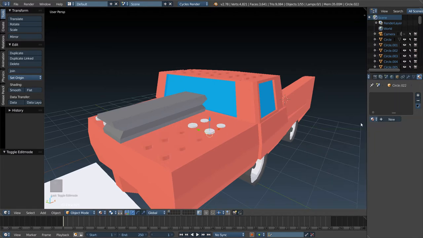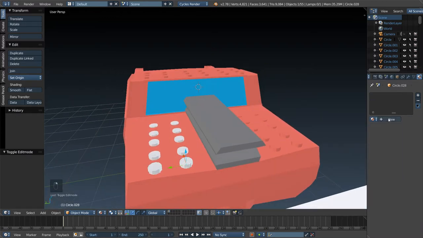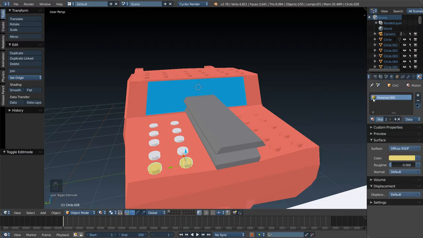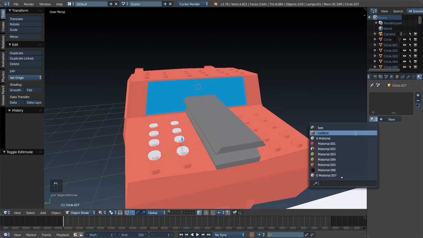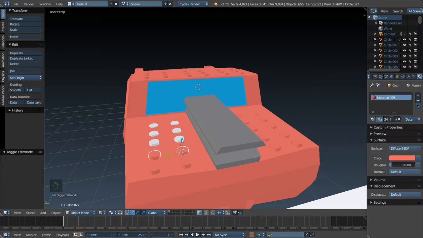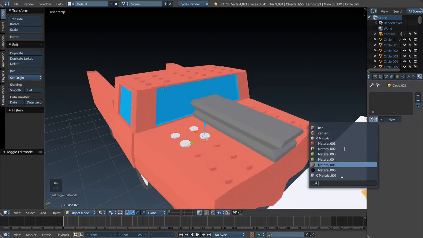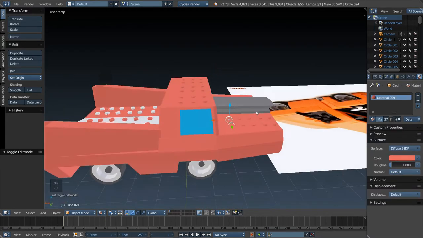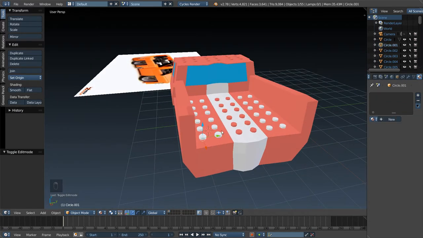So as you can see here, I am just changing the colors of all of them individually, because I should have done that. I should have created an array of cylinders. I didn't think of that then, but well, now I did. Who knows what I'm thinking? Not even I know. Well, yep. This looks very nice.